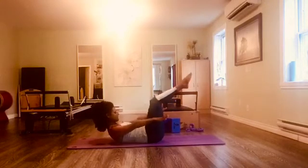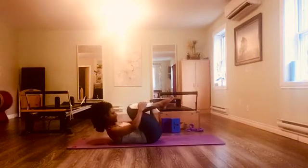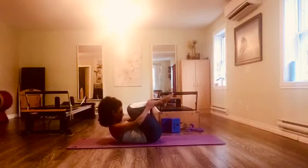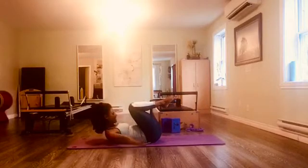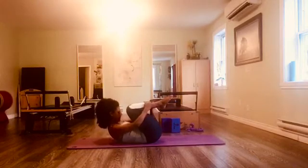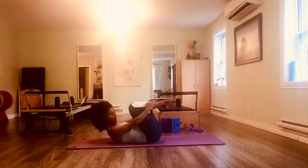One more time. Inhale, length. Exhale, pull it in. Now let's do the upper body. Inhale, reach the arms away and up. Exhale, circle, catch the ankles and curl into a tight ball. Inhale, reach, don't drop your head. Exhale, circle, curl, pull into a tight ball. Inhale. Exhale. Inhale. Exhale. Now let's put the two together.